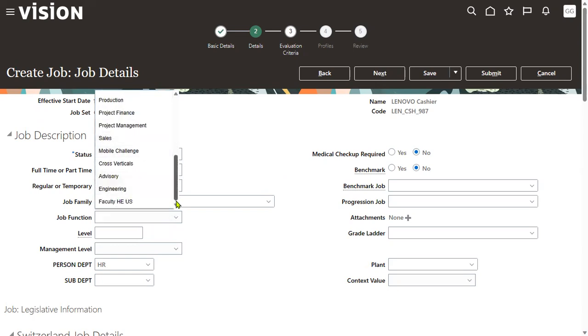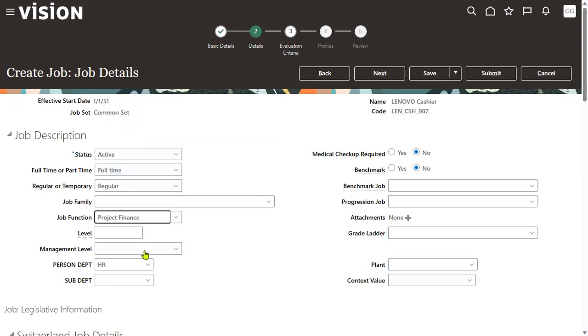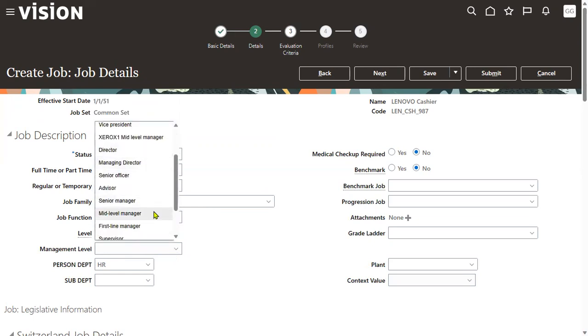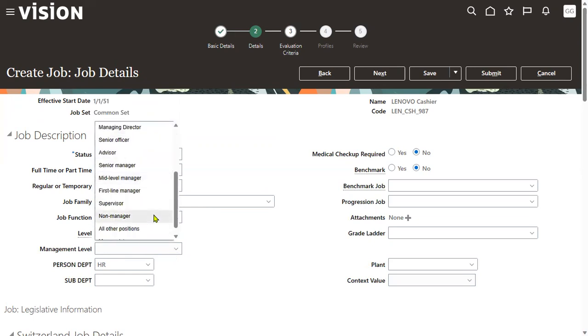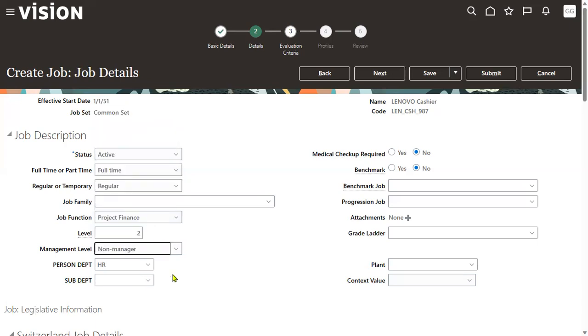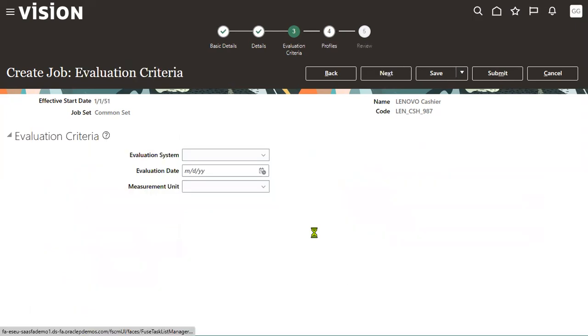We can specify for which department it is related, finance, and how many levels, this is for the second level. Is it manager level or general level or mid-level job? It's a non-manager job I'm specifying. Medical checkup is not required for this, so I'm going to say no. Click next button. So we are entering all the job details here.